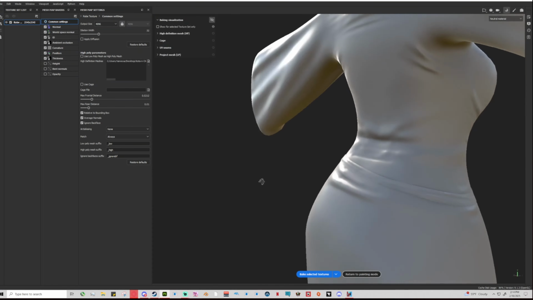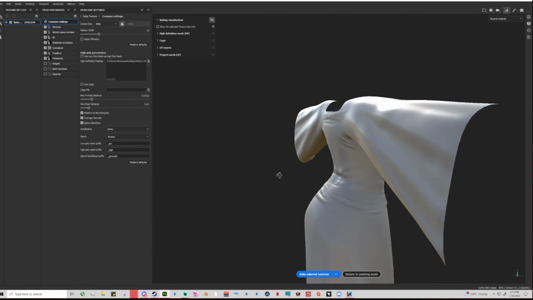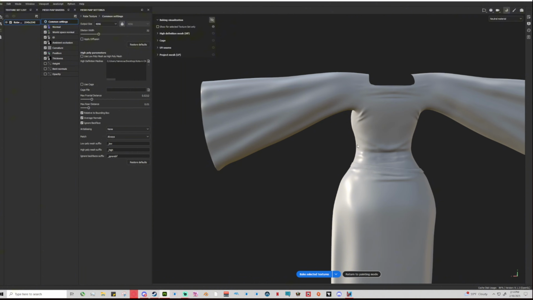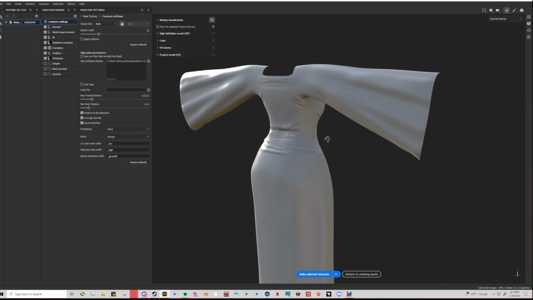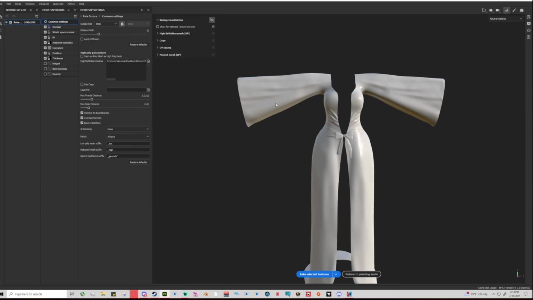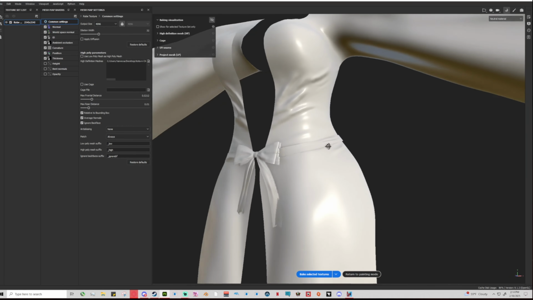Since this is just a Nitro asset and I'm just using this for tutorial purposes, I'm not going to worry too much about the folds. I think it shows a lot of the sculpting pretty good. It shows everything that I did, and I can always make them a little bit more defined with the texturing. So I'm pretty happy with it.